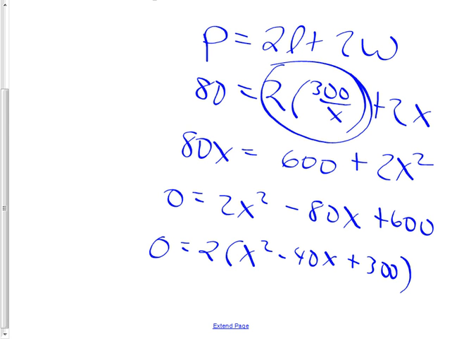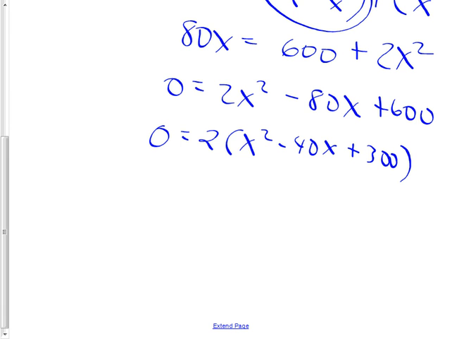Now can I factor that last part? Again, on the test, you'd be able to. Either you're going to be able to factor it, or they're going to be much smaller numbers that you're going to plug into the quadratic formula. So I'm going to see if I can keep on factoring this, though. Would 300 break up into anything? It's got to multiply to 300 and add to negative 40. They either have to be both negative or both positive, so they must both be negative.